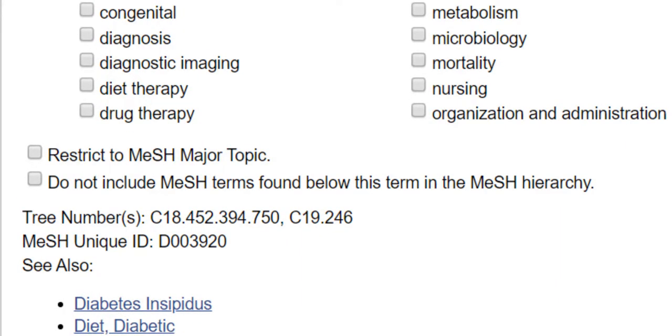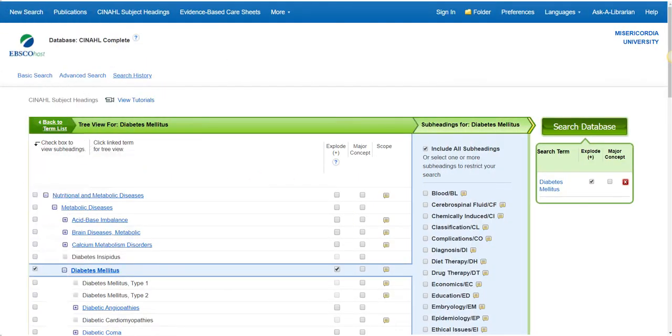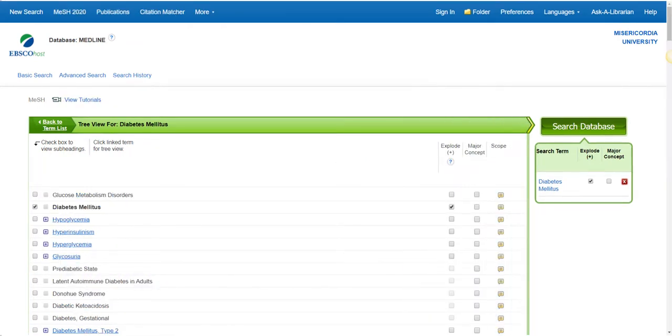If you want to restrict to only those results where the heading is primary or a major heading for the article, select the box. If you do not want PubMed to search below the heading to the narrower terms that branch out beneath the heading, then you must select the box because PubMed does this by default. Don't be confused if you're familiar with searching the CINAHL headings index or MeSH in the EBSCO Medline databases. EBSCO requires us to select when we want to search narrower terms below.